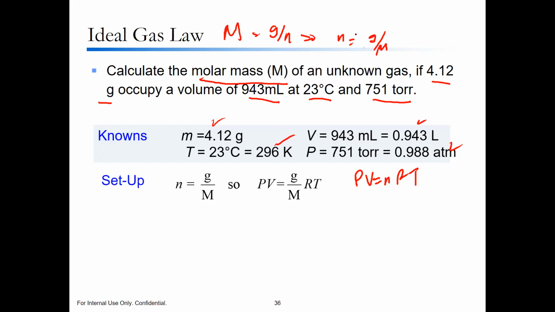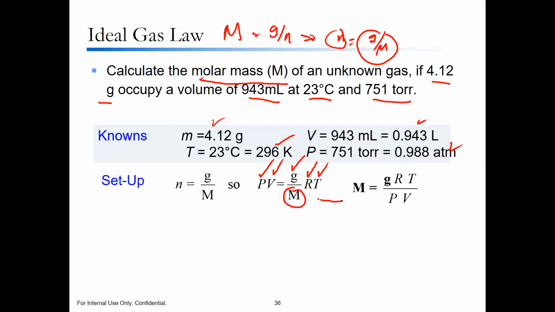What am I going to do with this? Because this is n, right? So this is moles. I'm going to plug it into here. So PV equals nRT. Instead of putting n, I'm going to put grams per molar mass. That's the definition of mole. So I could calculate for this value M here. Do I know the pressure of my gas? Yes. Do I know the volume of my gas? Yes. Do I know how many grams I have? Yes, 4 grams. Do I know what R is? That's a constant. Do I know the temperature? Yes, 296 Kelvin. Then I could solve for capital M, which is in this case, molar mass.